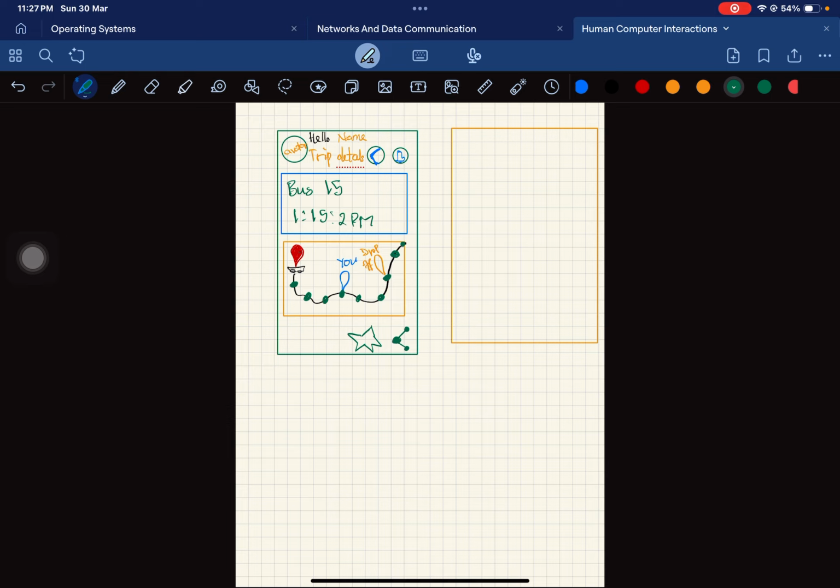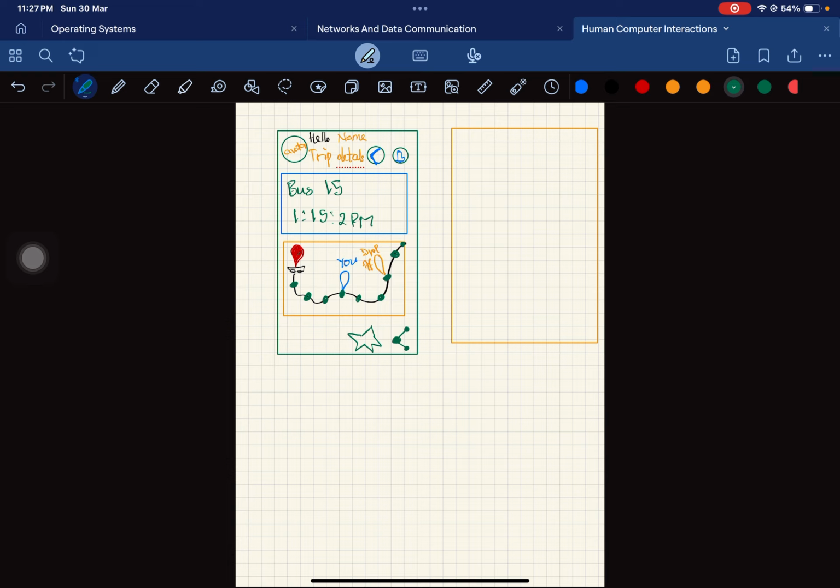But if you choose to click on start trip, it takes you to this page where you get to see, for the bus that you picked, the red icon over here shows the positioning of the bus. The blue one shows your pickup point, and the orange one shows your drop-off point, because you might not be dropping off at the last bus stop for this particular bus.